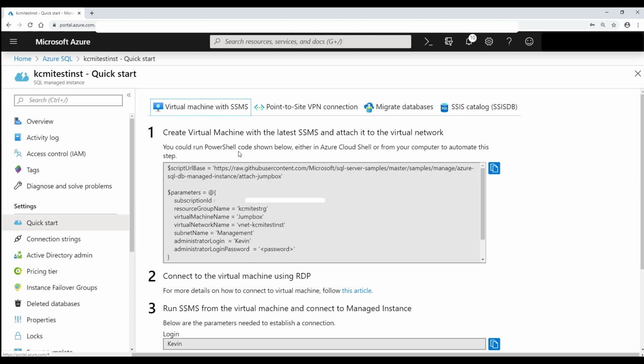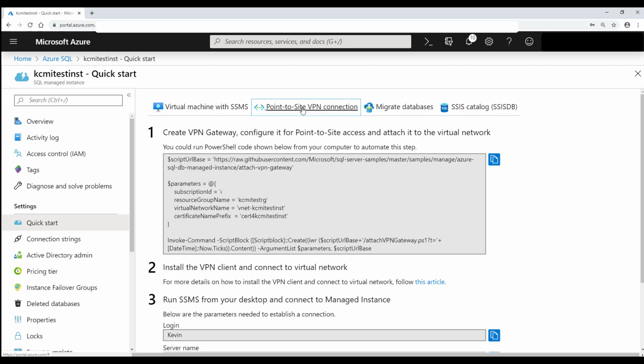For instance, you can create what's known as a jump box, which is a virtual machine that you can think of as a go-between from the machine you're currently working on and your managed instance within a secure virtual network. Alternatively, it gives you the option to create a secure VPN connection directly from your machine into your managed instance. Later in this video, I will show you how a managed instance looks in SQL Server Management Studio.